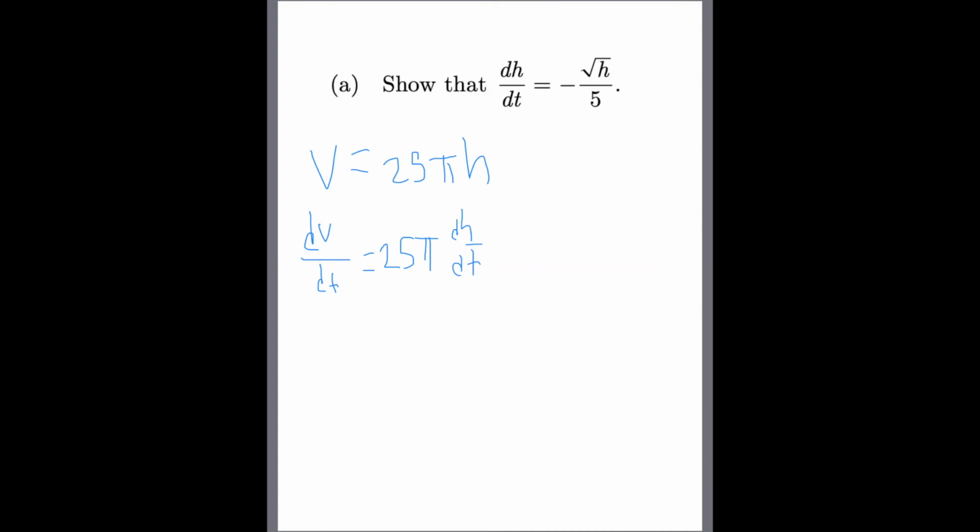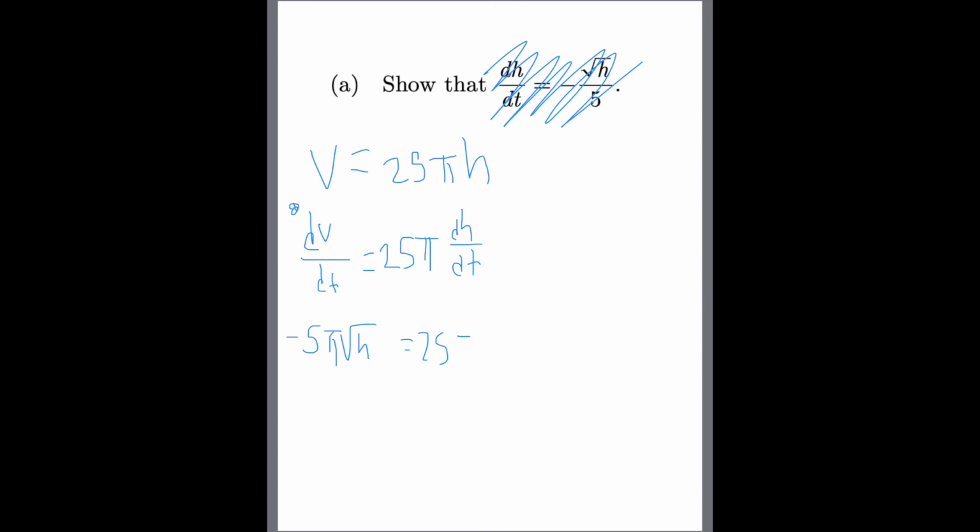Now I want you, and you're gonna guide me through this, to plug in the constant that we know. What's the one thing that you see that you can plug in? What dh over dt is. No, because we don't, pretend you don't have this. We're trying to prove that it's equal to that. But we know this. So what is that? That's negative 5 pi radical h.